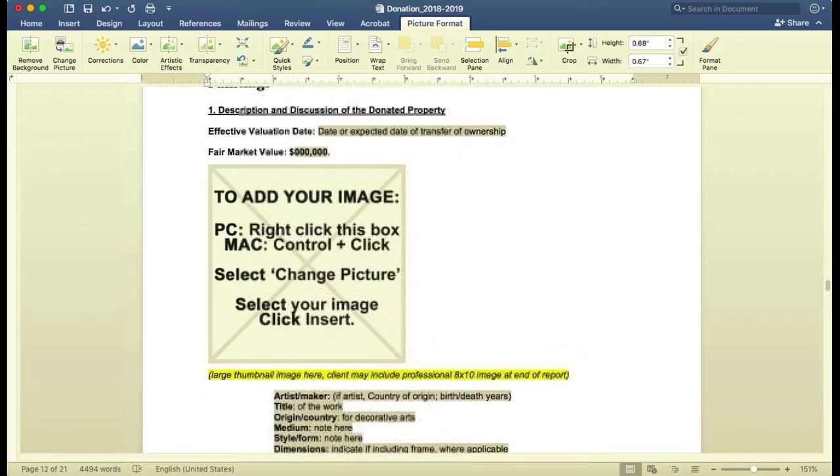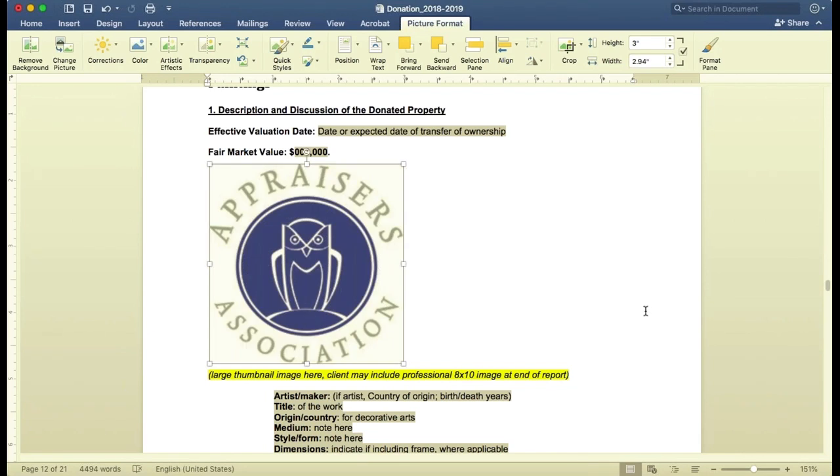To change the picture, if you're talking about an item, you click on the box and you see all this information about the picture, so you can adjust the size of the picture. You're going to go to change picture. Again, we click on the image that I want, insert, and there we have it. Okay.